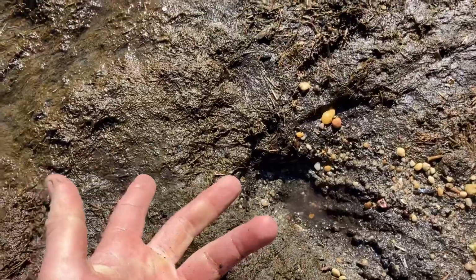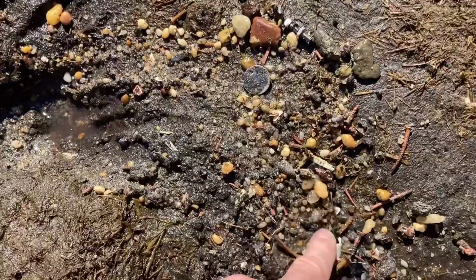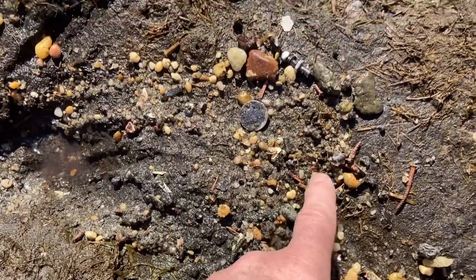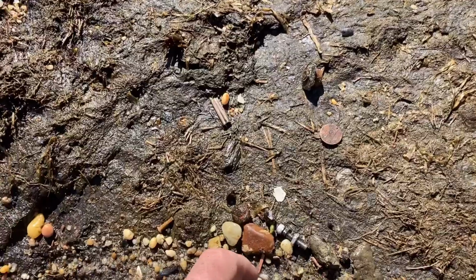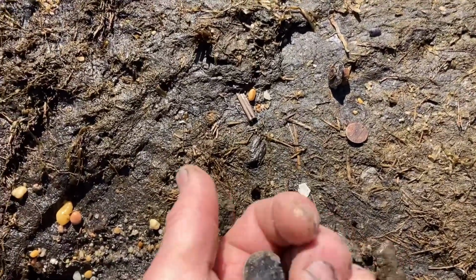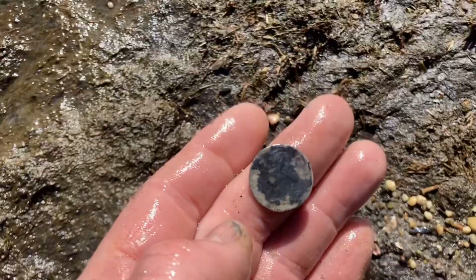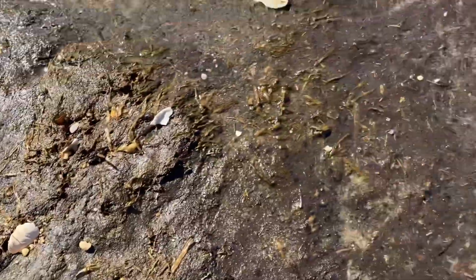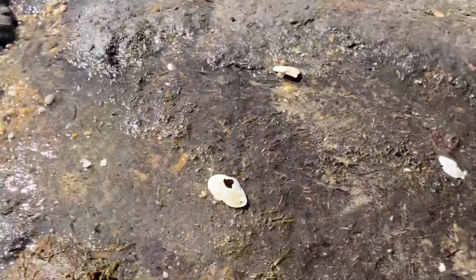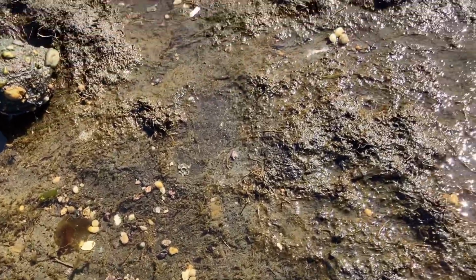Here's another random hole I just decided to scoop out and toss. Look at all the bolts that were in there. And remember I said the more that's in there, the more it's collecting stuff. And look what else popped out of there. I pulled the memorial out, this little thing, and then way down low, that sure does look silver. And that is a silver Washington, 1940. Look at that. Just sitting in there. And just when I thought I was getting ready to leave, something like that has to happen, and I'm going to scoop in a few more. Alright, stick around. Maybe a nice gold ring will pop out.